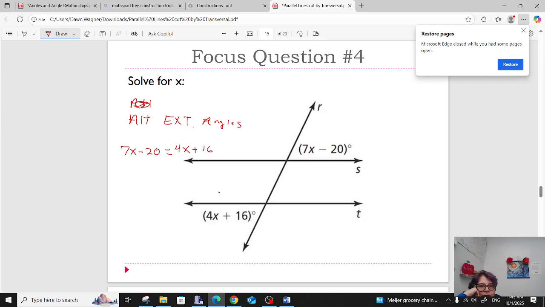Now, you all took pre-algebra. You all took Algebra 1A. You all took Algebra 1B. I'm not going to solve those because you should be able to solve them, okay? I'm just going to help you set them up because that's the geometry part. So let's go to the next one.